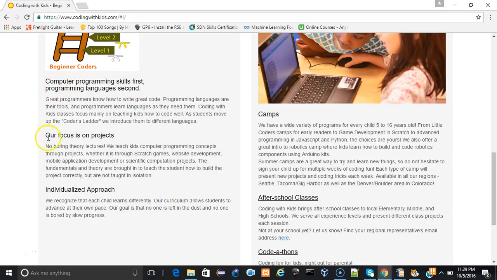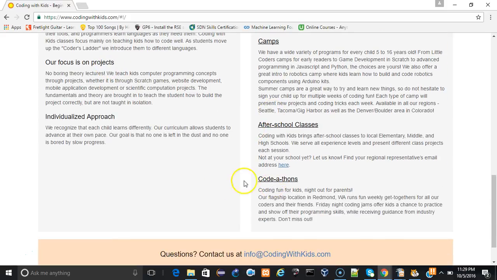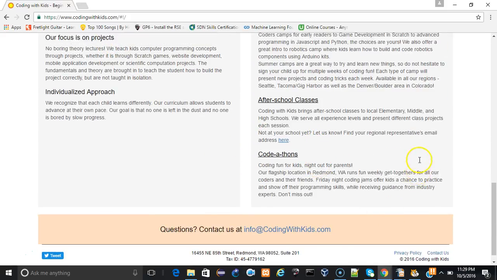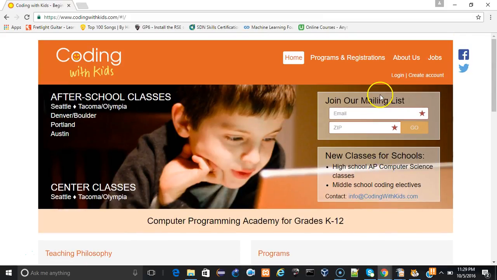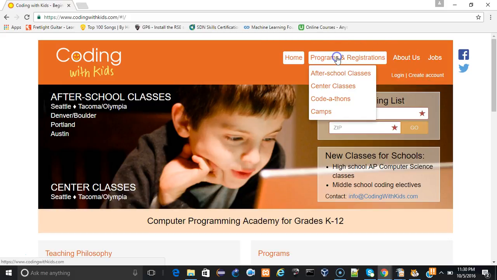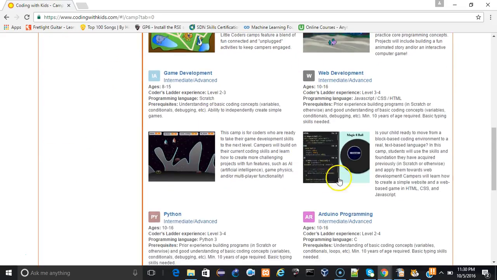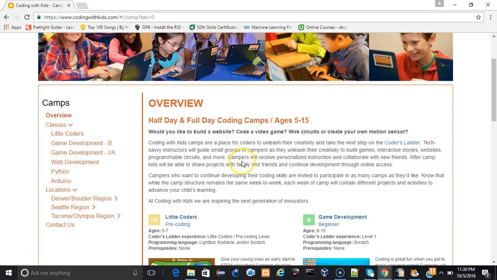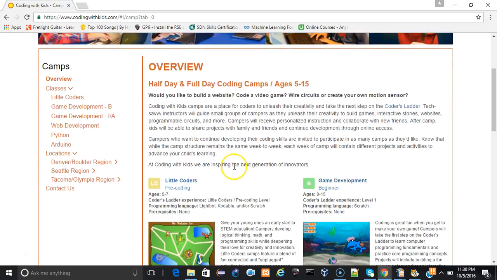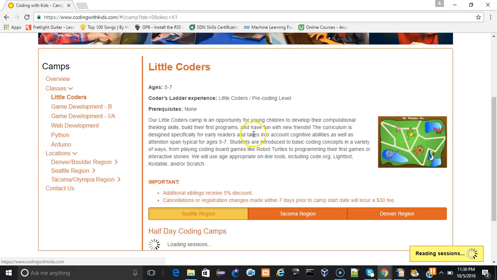Computer programming skills, you can read all this and just make a good page here. Now what we're going to do is you want to create a login and create an account. This will go into your SQL. But for now, let's go ahead and look at programs, and we're going to look at the camps. So here's the camps, and basically you're going to copy this. We'll go into a little detail in a minute, but don't copy this specifically. You're going to use this as a model.